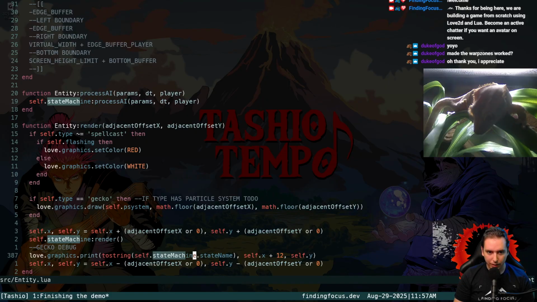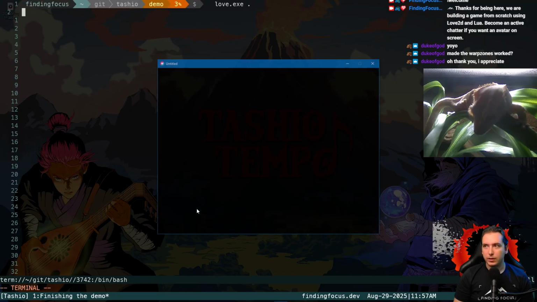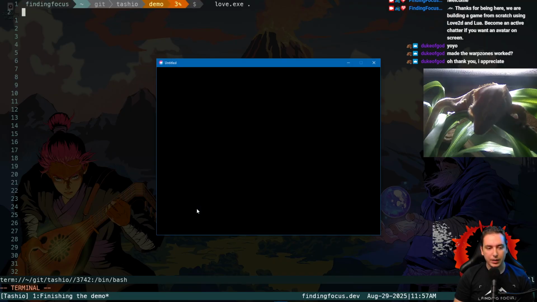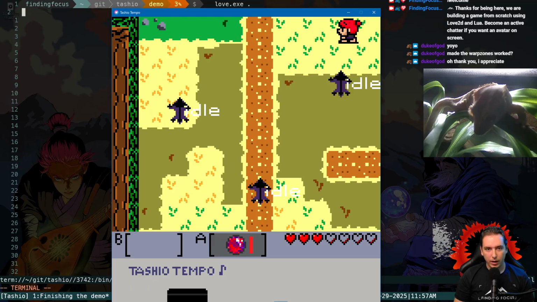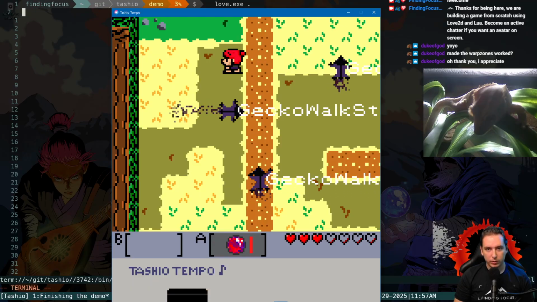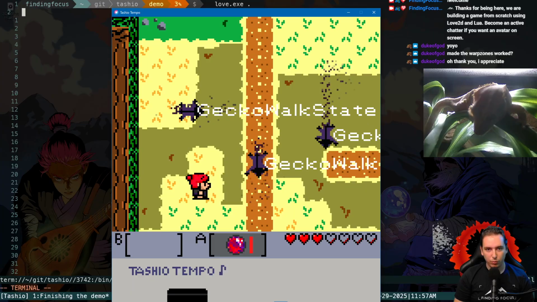That would be nil on the state machine, but on the state machine dot current state name, that field should exist. So let's see. We want to see idle and then walk from the geckos here. So we'll see idle, nice, and then gecko walk state, nice. We'll just put walk there.